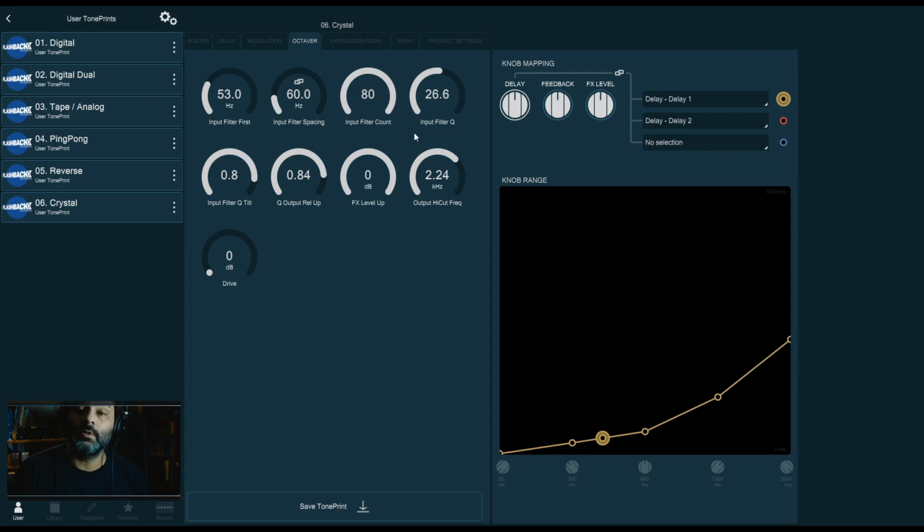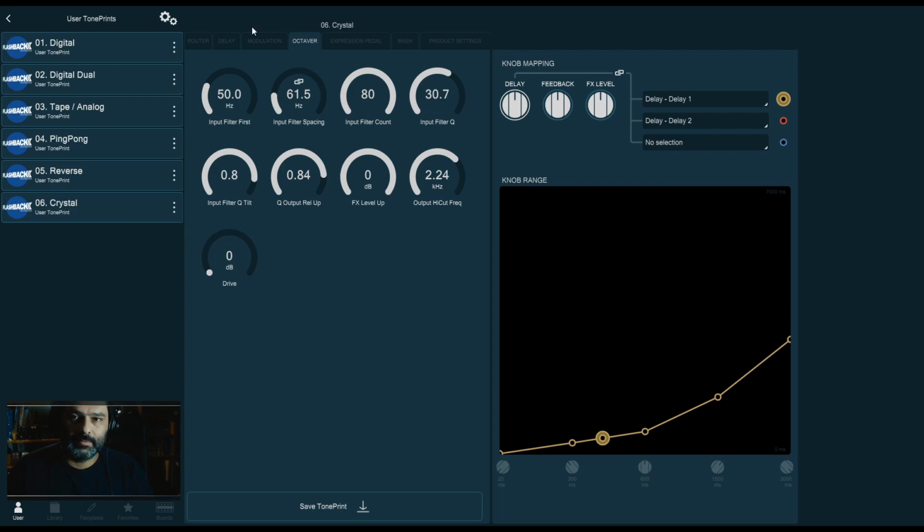This didn't sound good, but that's what it is. The number of filters, the Q, the bandwidth of the filters, the tilt, the base frequency of that filter, and the spacing between the filters. So again, it's one of those situations you will need to spend some time with this to make sure that you can listen to the differences, because not all of them are extremely apparent, especially over a YouTube video with all of the signal compression that's going on.